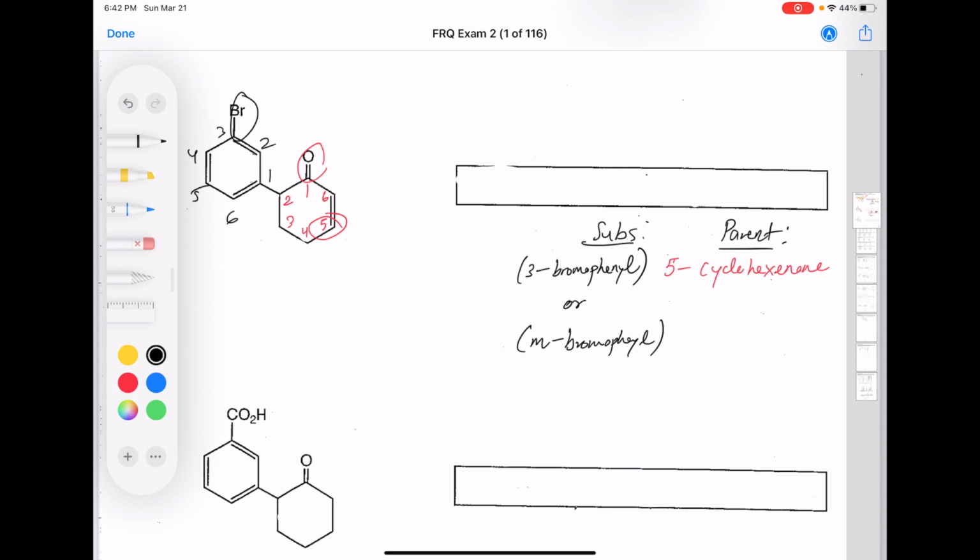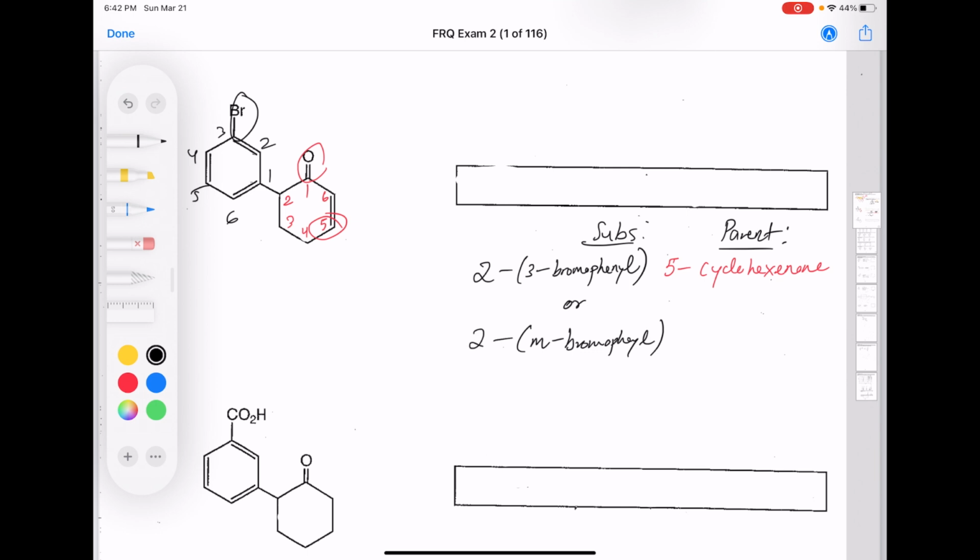So that is up to you how you write that. The last detail that we have to add is that we have to talk about where this complex substituent is with respect to the parent chain. Since this substituent is attached to carbon 2, we can apply that descriptor there.